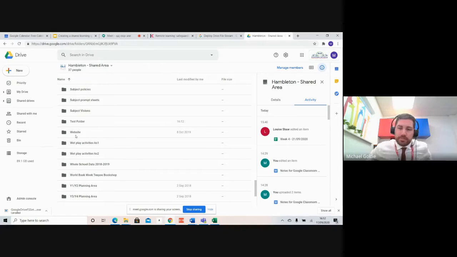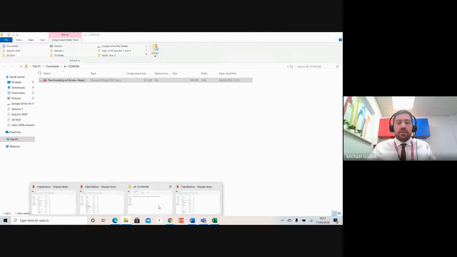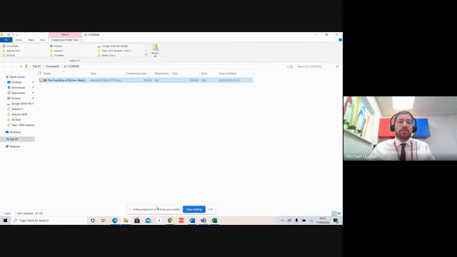The next thing I wanted to show you was developing online registers. So with the current pandemic, originally, especially in primary schools, registers have been done traditionally. Clipboard, kids go around, and then year 5 or 6s will go around, collect all the registers, take it to the office. Obviously, to reduce footfall in school, we've had to think quick and we've had to put all our registers online. So how have we done that?